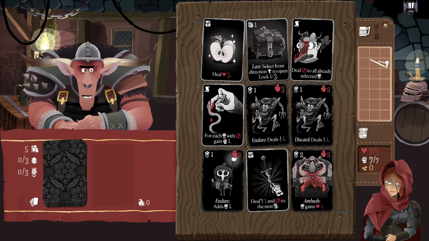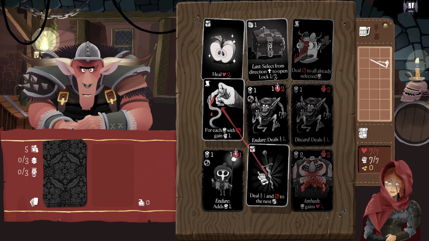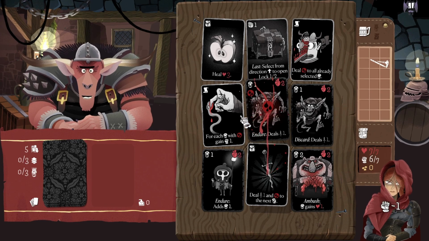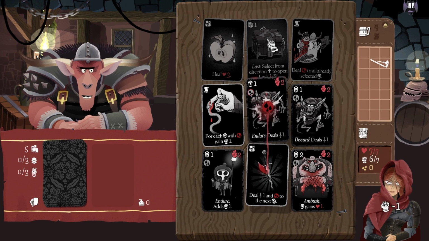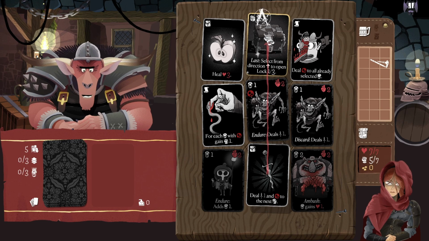So I think we're going to do something like this. We'll take this damage, deal 1 bleed to the next enemy. For each enemy with a bleed, gain 1 strength. We'll do something like this, something like this, something like this. We want to get this though. And the only way we can do that is by going up through here. I believe we're just going to do this for our first turn. I think this is okay.